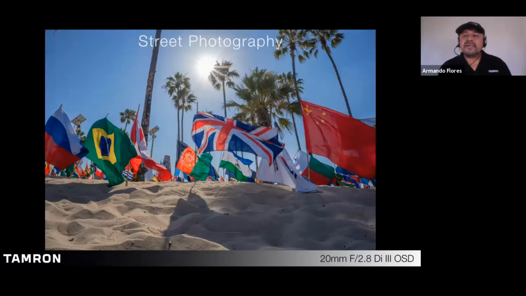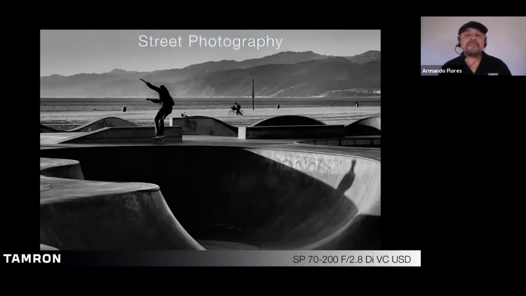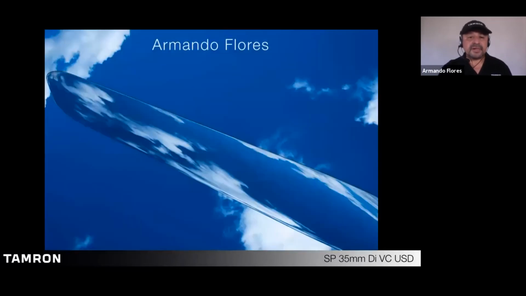So anyway, street photography is a genre of photography. This type of photography is usually done candidly and without your subject's permission. The essence of street photography is basically trying to capture everyday life of humanity on the streets. But the interesting part about it is that you don't necessarily have to have a person in your image for it to be considered street photography.